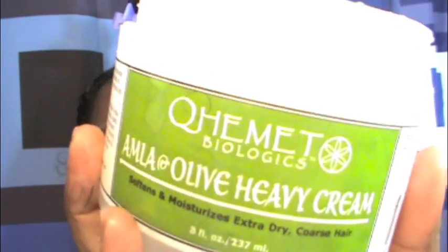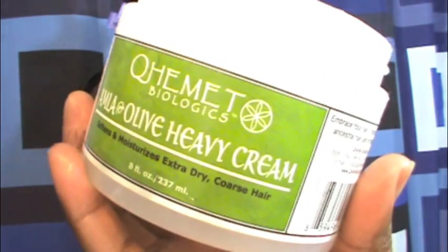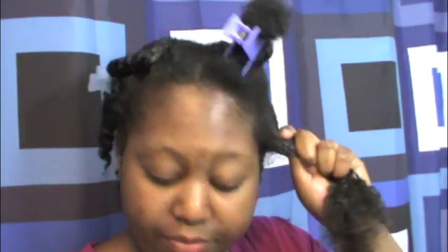When I do it this way, I go ahead and grab my Kimet Biologics Alma and Olive Heavy Cream, and I usually use this for twists because it gives you a great hold. However, when it's wet, it does have some residue, and I just place this on the tips of my fingers and finger comb, and I get some of it on my ends, temple area, when I get to the front of my hair, and I just twist.